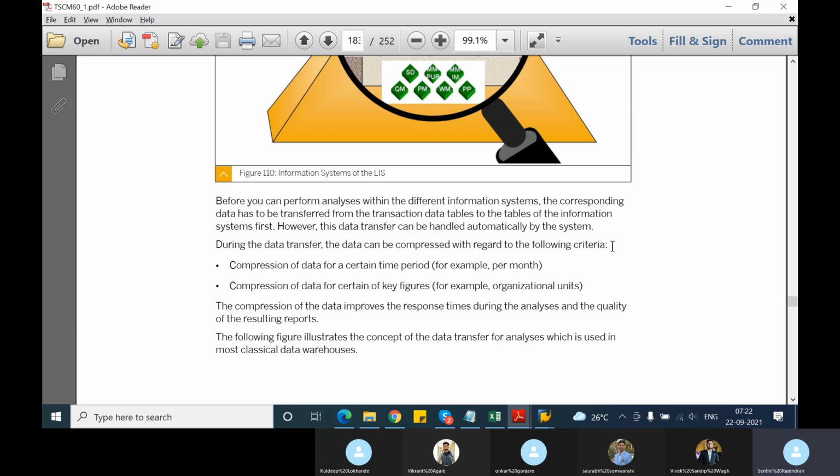So we have compressed the input time window. The system will look for the data only within that particular time period and based on certain key figures.